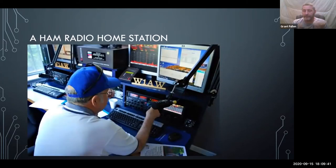Here's an example on the next screen. This is an example of a couple of transceivers, a gentleman's home station. You'll see he's got a computer screen. He's watching a spot network. He's logging all of his contacts, and you'll log too, whether you're working contacts or just talking to each other. You'll give your call and write down a log. A lot of people use eQSL, QRZ, a couple of different places for your logbooks online. But you can keep a paper log if you wish. You can do it either way you like. That's just an example of a little station set up so you can do some work. There are lots of different modes you can do. I'll talk a bit more about that in a minute.